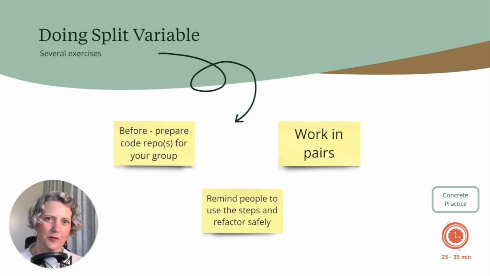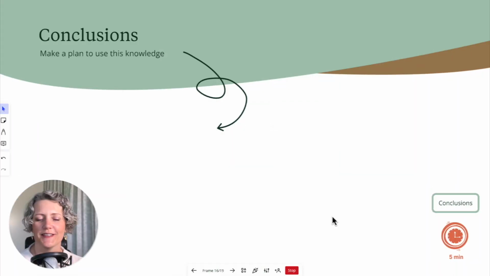Just remind people that we're trying to get better at refactoring, more accurate, to do it more safely, and there are lists of steps for each of these situations that I've got on the activity board that they can refer to, to make sure they're doing the safest possible refactoring that's not going to introduce any bugs, and to run the tests frequently just to check they didn't make any mistakes. Just at the end, make sure to leave enough time for the conclusions. It shouldn't take long, just a few minutes.